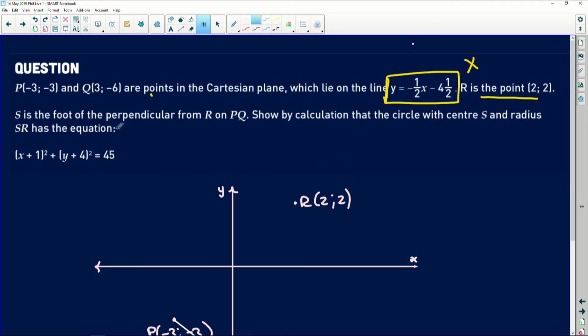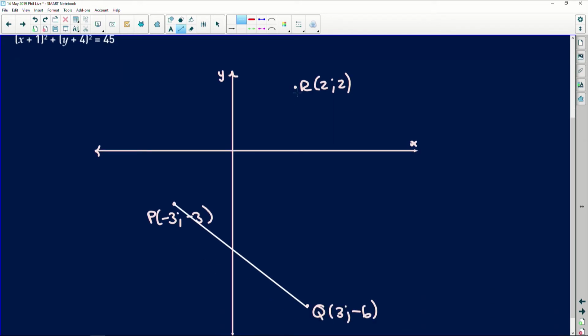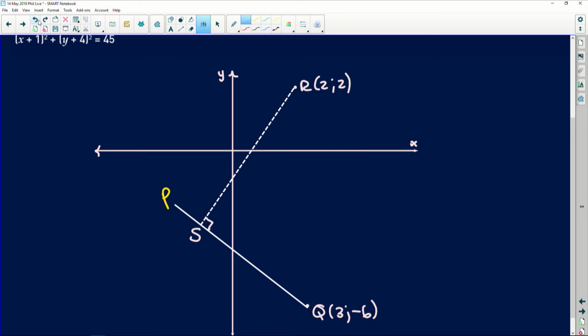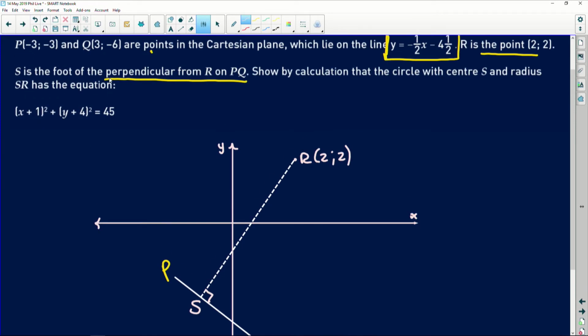Now it says S is the foot of the perpendicular from R on PQ. So that means that if I draw a line from R to PQ that is perpendicular to it, and I'm getting really messy here, so I'm going to get P out of the way there. P sits there. So that is perpendicular over there, and S is the foot there. And they're saying that S is the center of the circle that has this length RS as the radius. So it's going to be like this whole huge circle that goes around there, and S is the center. I'm going to take that ugly circle out. I just wanted you to visualize it. So that's the interpretation of that.